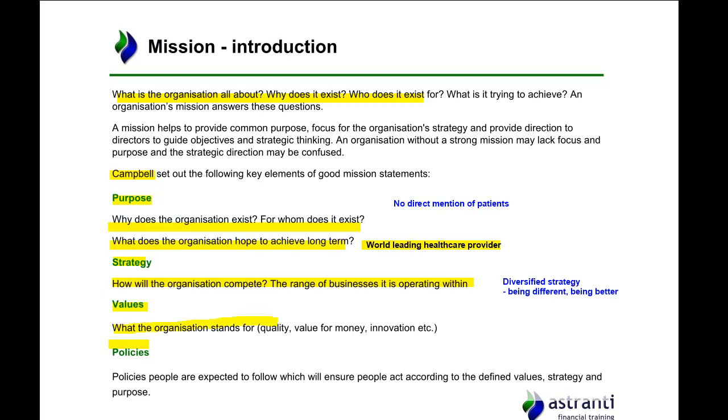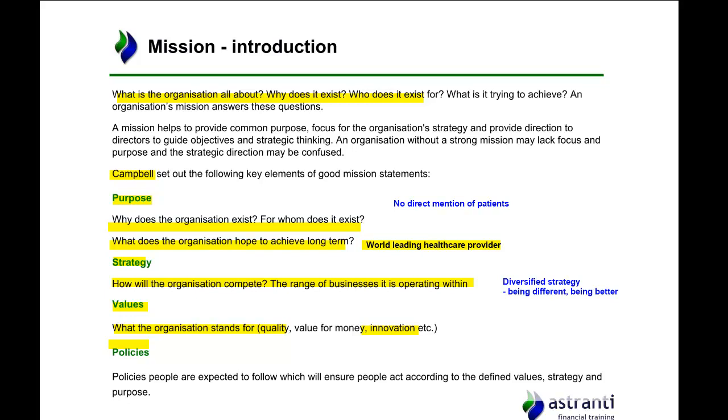We know what we stand for. Above everything, we stand for quality, giving the best possible care. And in turn, innovation can come into that. Research, development, working on better ways to provide even better care. So strategy and values are definitely fulfilled perhaps by the Denby mission statement. Purpose is the one that is perhaps a little bit ambiguous at the moment.